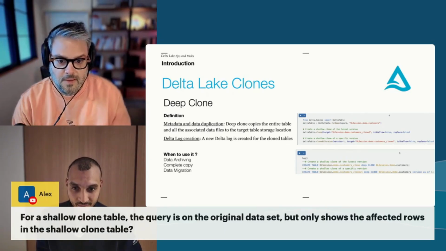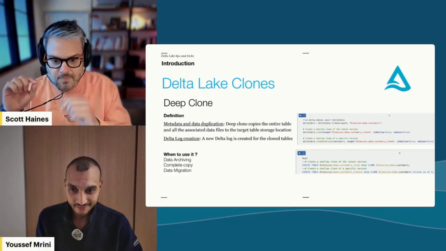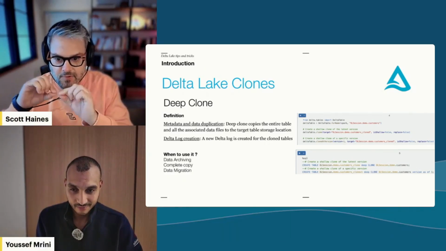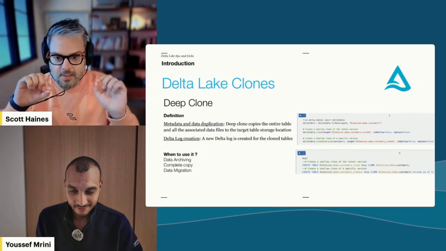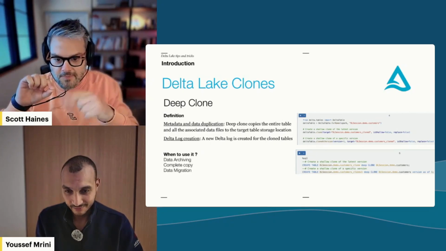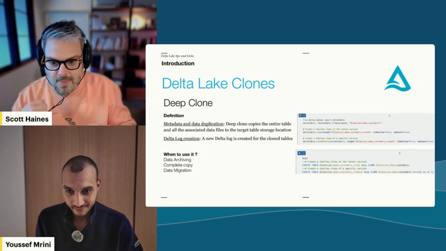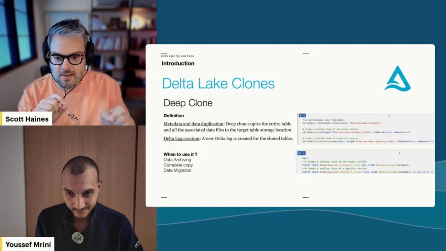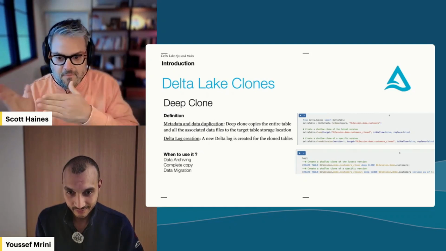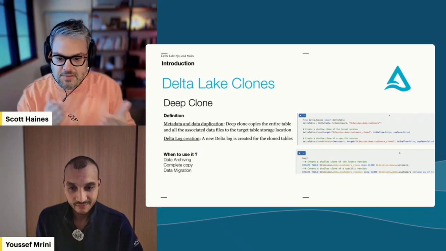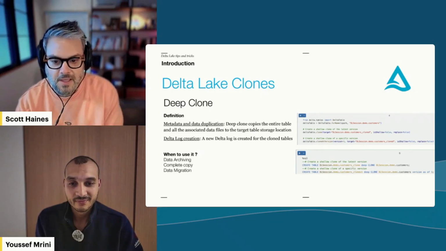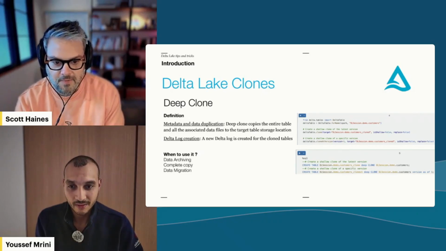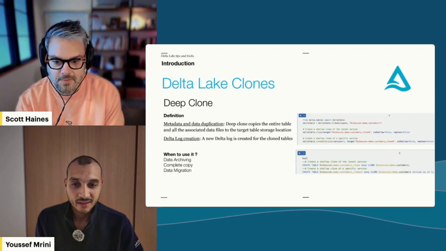So you have your original table, let's call it table A. Table A has all of its parquet files for that specific version that you created the shallow clone from. The shallow clone will still be reading all those files unless they disappear. And that's the whole problem, because it's a metadata-only change, going back and reflecting off of what the table was, if that changes, then you're kind of stuck. And so yes, it is supposed to be used for short-term experiments as well.